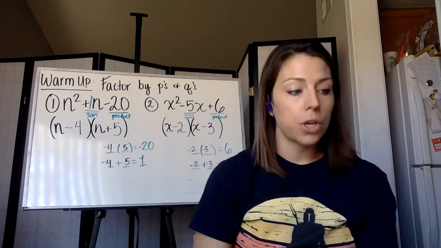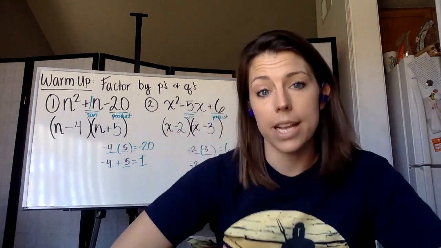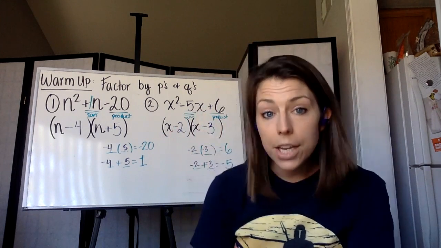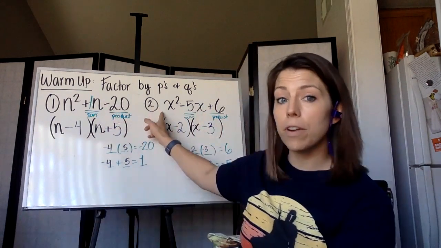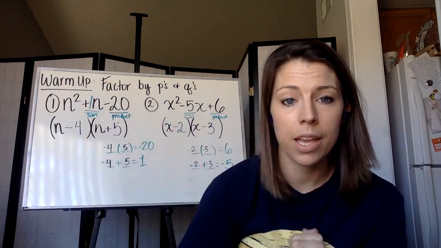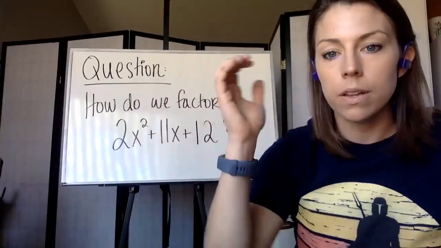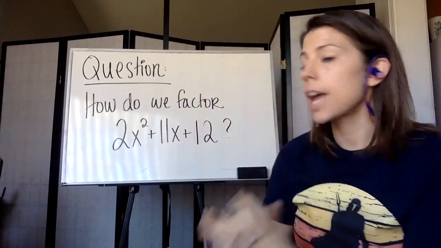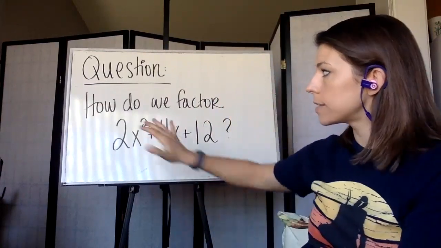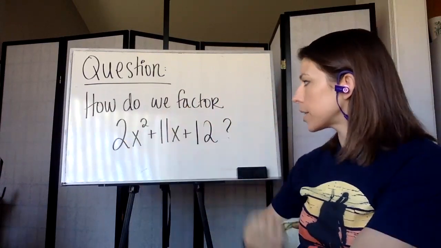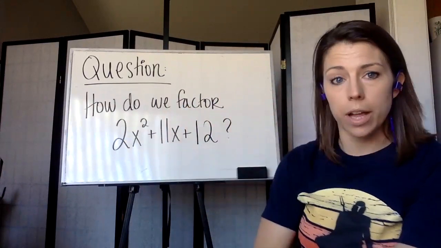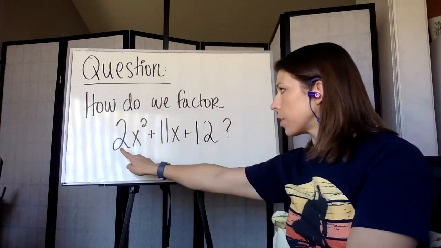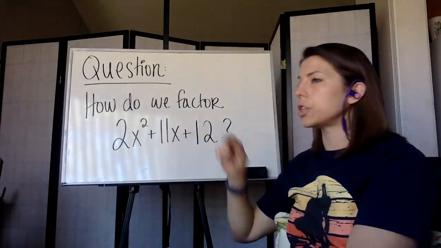Get your notes ready. We're going to go over, again, 3 different ways to factor a trinomial, so 3 terms, with a leading coefficient, the number out in front, that is not 1. Get your pen and pencil ready now. All right, so the question that's going to drive our instruction this morning is, how do we factor something that looks like this? 2x squared plus 11x plus 12. Let's see if we can do a GCF. So is there a GCF, a greatest common factor, of 2, 11, and 12?